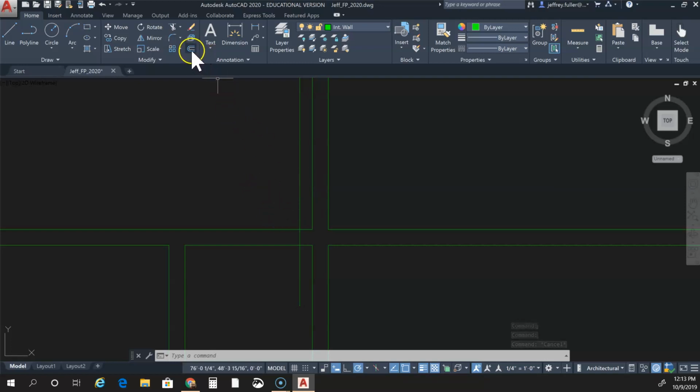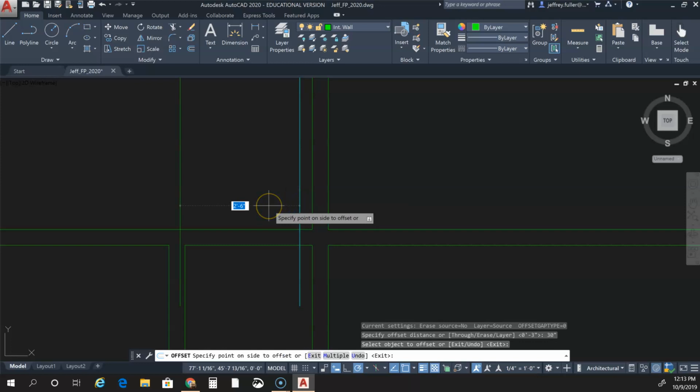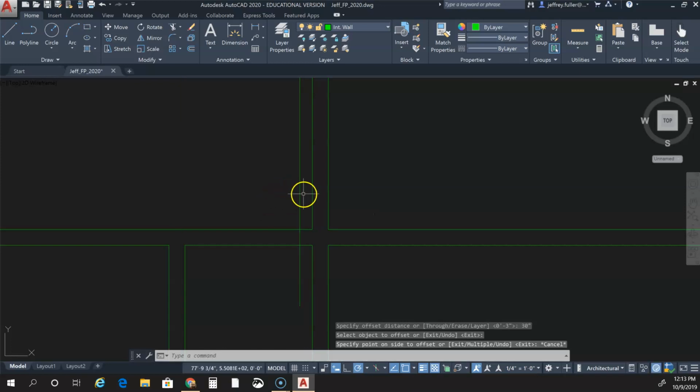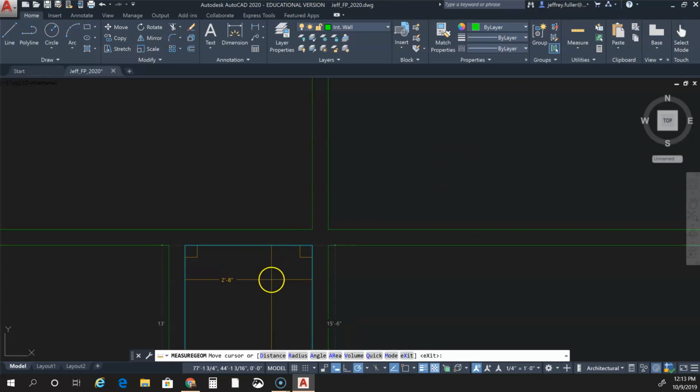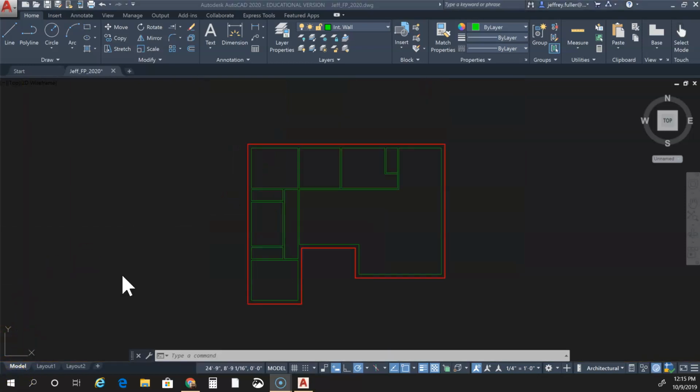Okay, and then I'm going to offset again, and this time I'm going to offset it the distance of my door opening, which is going to be 30 inches. Okay, that didn't work so well. Let me double check to make sure I do have 3 feet in my hallway. I do not have 3 feet in my hallway, so that is a problem. That happens when you're doing this, as you go you tend to run across some problems like this, so I'll have to fix that.